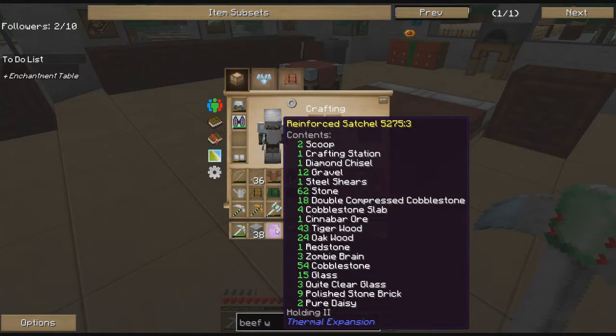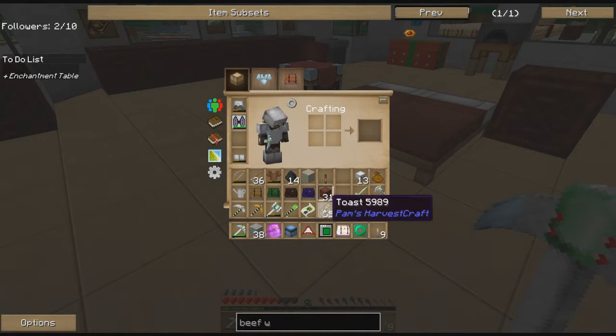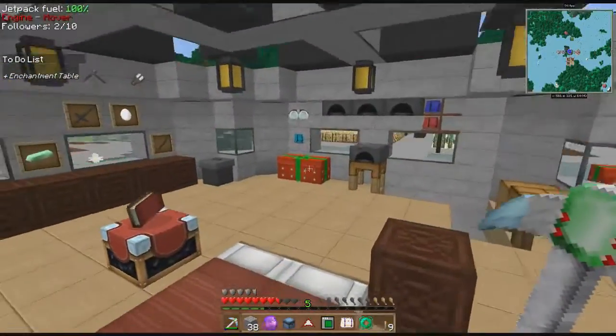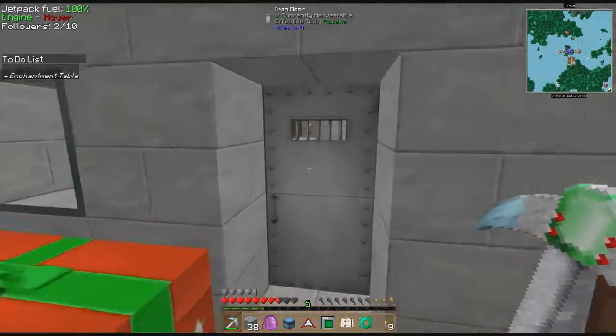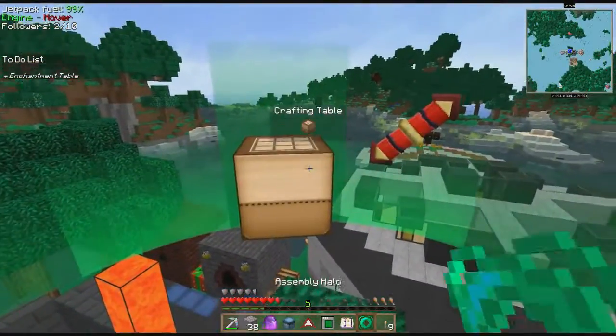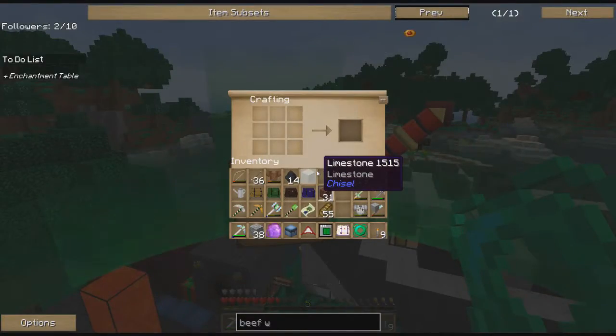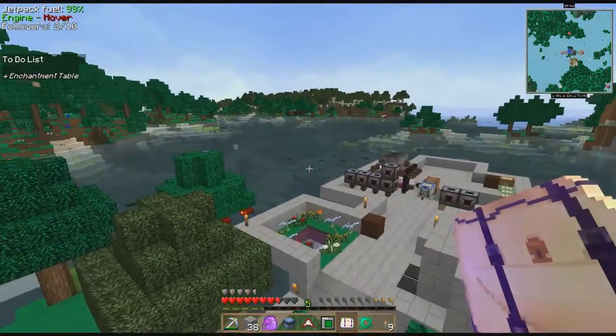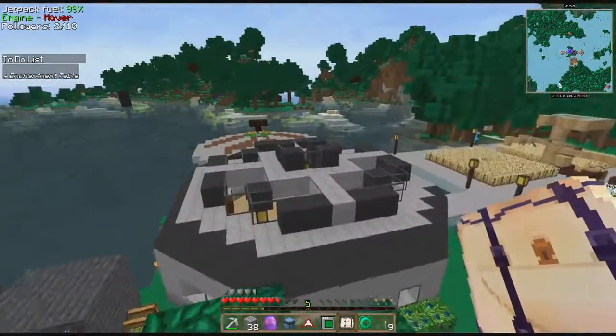So we now have a significant amount of inventory space to where we don't need these backpacks anymore. And we've got our jetpack so we can fly around. Although I have it turned off right now, but yeah, we can fly. That's fantastic. We've got our halo, so we can craft on the fly. And we're doing pretty good. We got a lot of utility items knocked out today. It's going to make it a lot easier to work on our base, to get around and get things done.